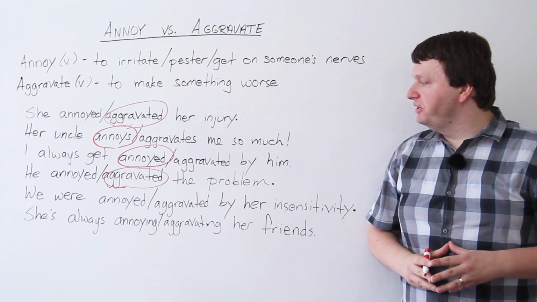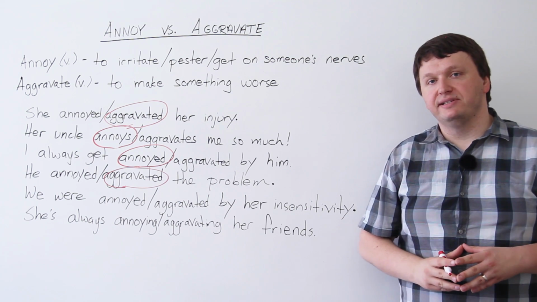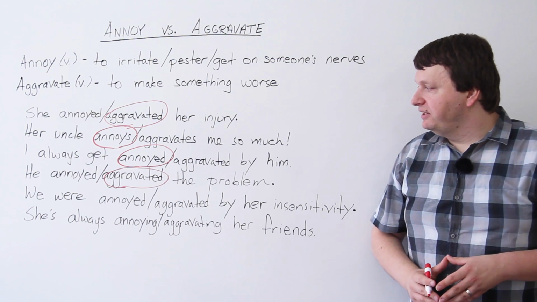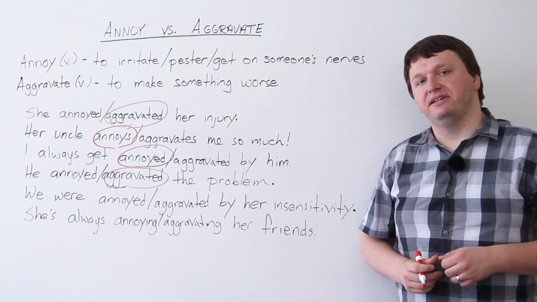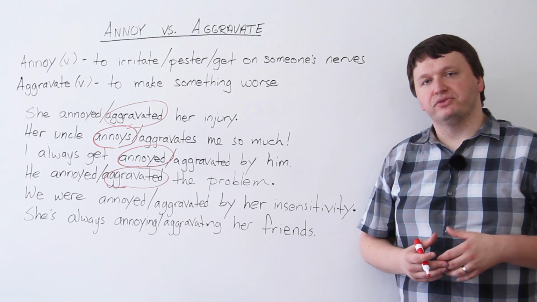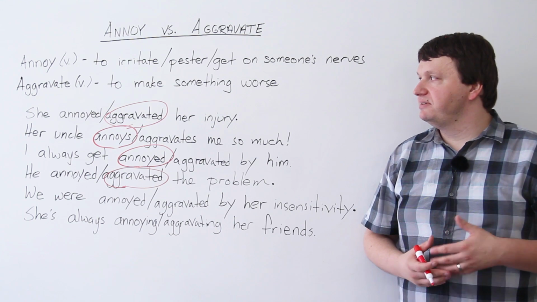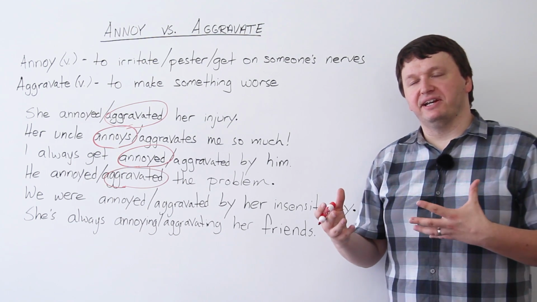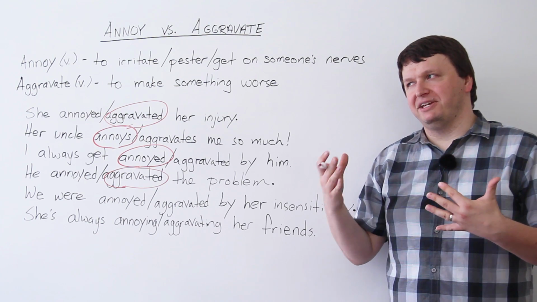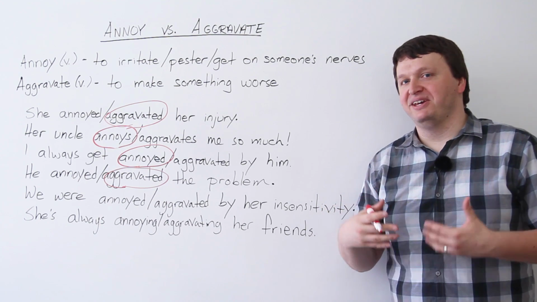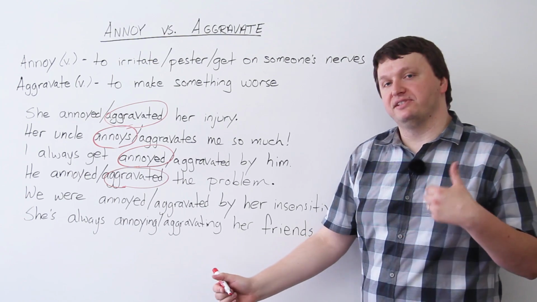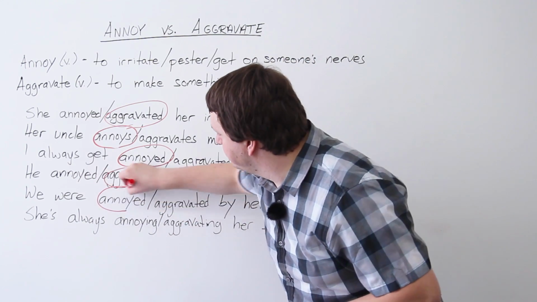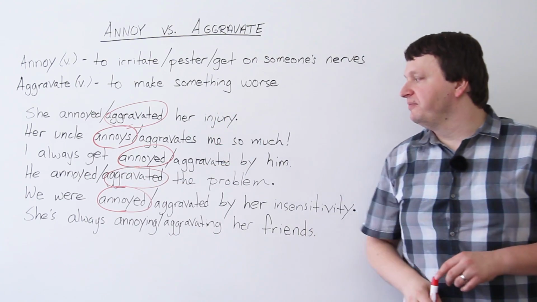Next, we were annoyed or aggravated by her insensitivity. Now, again, here, she made an insensitive comment. This really irritated us, right? It didn't make us worse. Although, again, if you really want to get technical, yeah, you could make a person worse, I suppose. But really, annoy is the more common, more correct word that you should be using here.